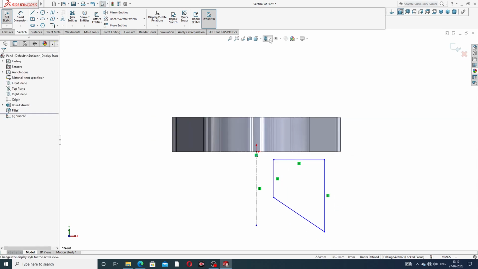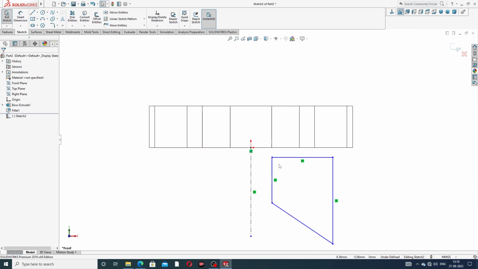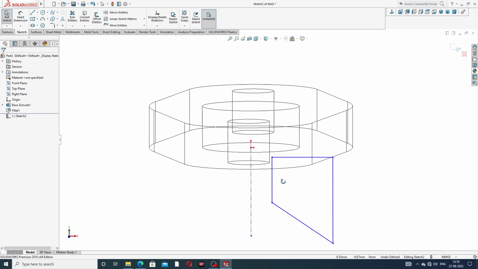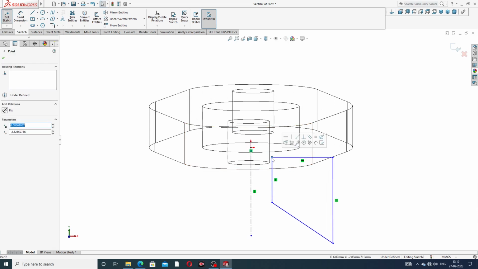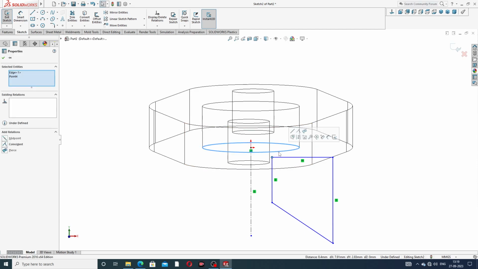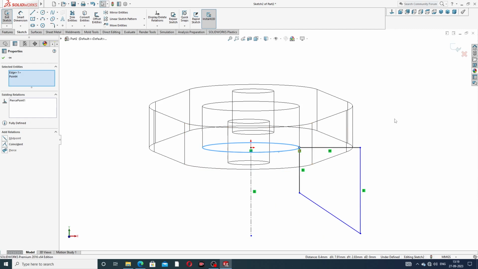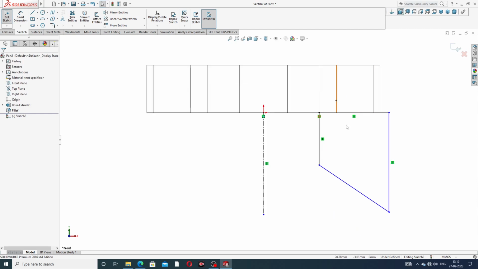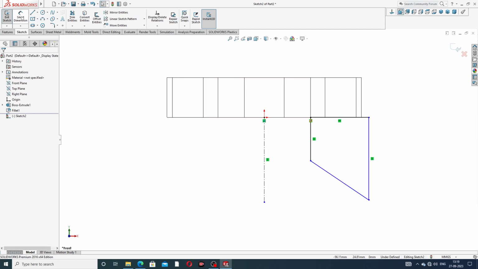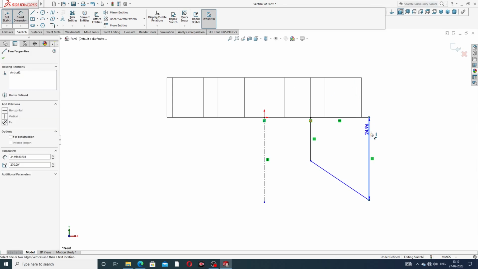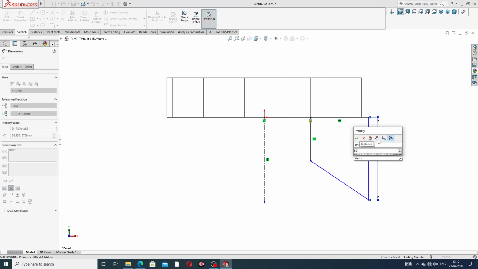Select this body and go to wireframe. Perfect. Select this point, press the Control button, and select this line, and use make appears. Then go to normal and add a dimension. This dimension is 30 millimeter.